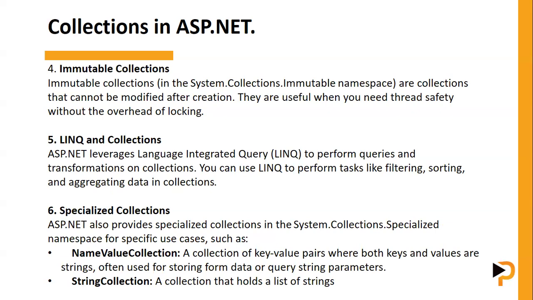So they are useful when you need thread safety without the overhead of locking, as in concurrent collections. If you don't want to use a concurrent collection and the value will stay the same and will not get changed, then in that case you can use these immutable collections. Now, LINQ query and collections.